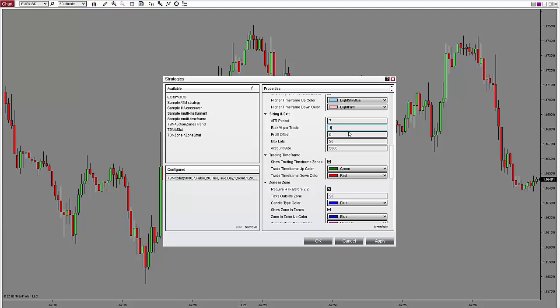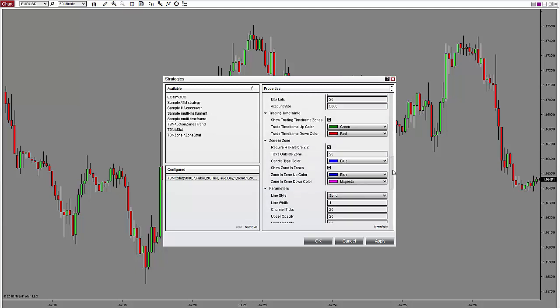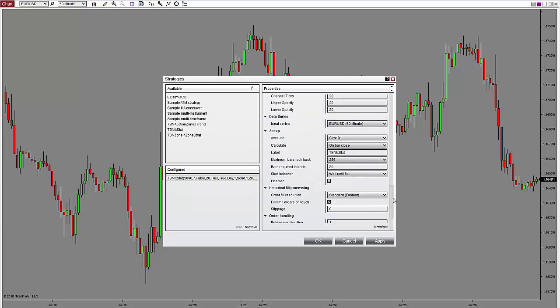So what this is going to do in real time, it's going to look at the ATR, calculate your stop based on the ATR, look at your account balance that you put in here, and then it's going to say, okay, based on the volatility in the market, here's how much you are willing to risk, so here's how many contracts you can trade. Pretty cool, right?